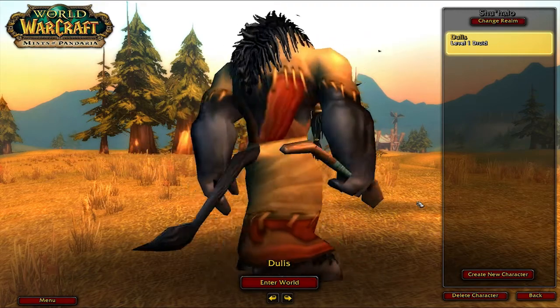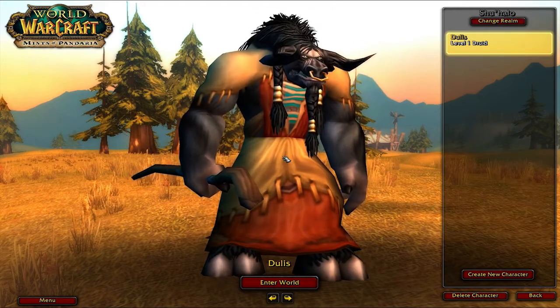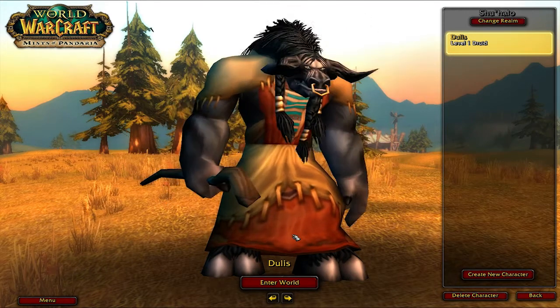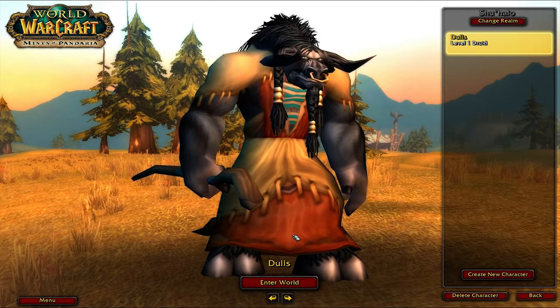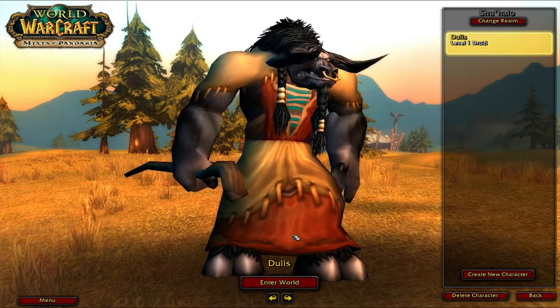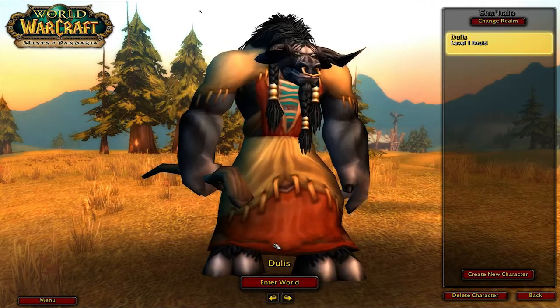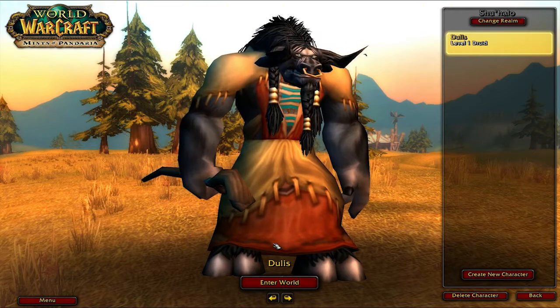You've got your character. You can spin him around and look at him. Now you notice he's wearing something completely different. Excuse me. He's wearing much more primitive robes than when you first selected him. He was wearing that purple and gold thing. That's high level gear that shows what your character looks like once he gets to a higher level. But this is what he starts out with. Different characters, different races, they start out with different stuff.